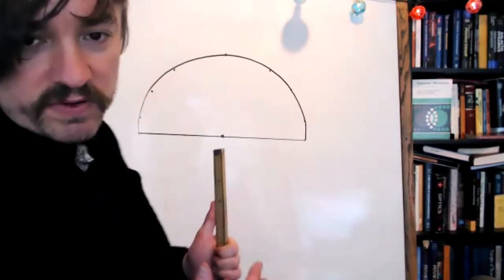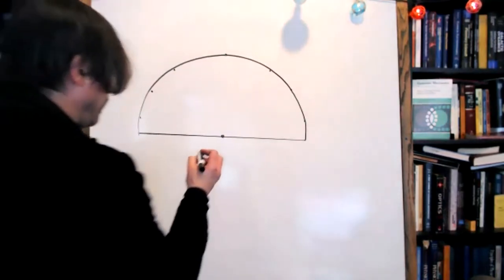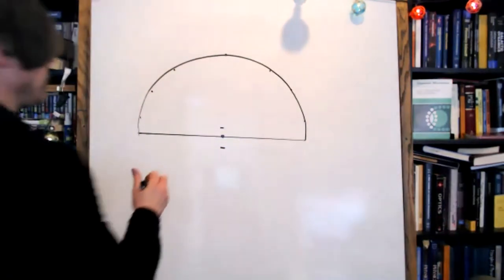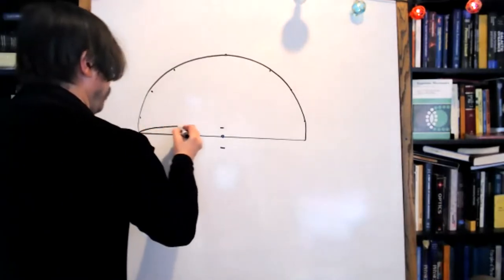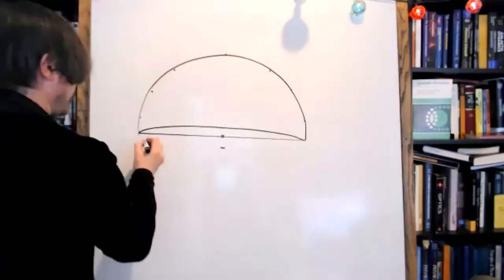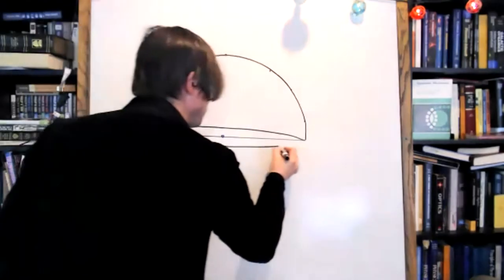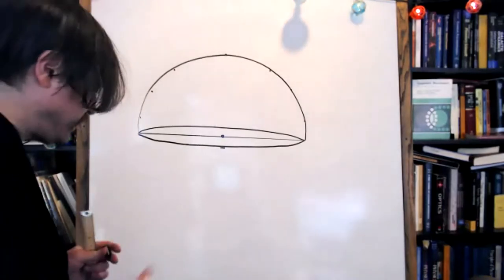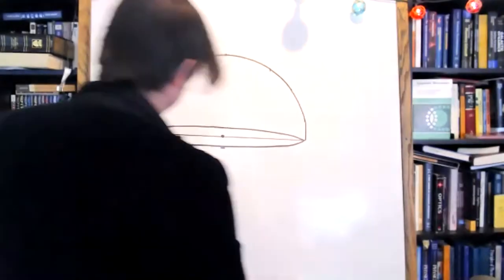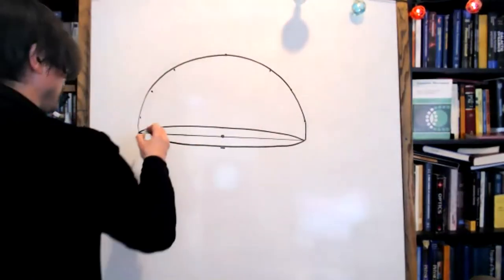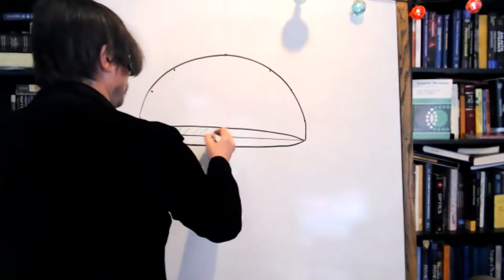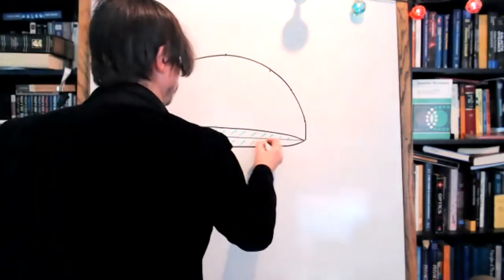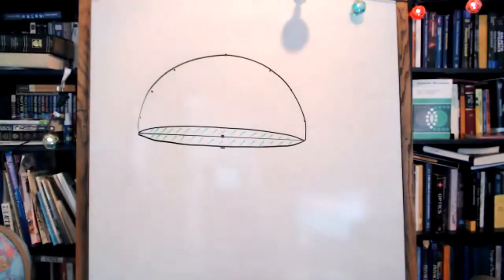Now, this is the dome of our local sky. In order to make it three-dimensional, I'm going to put a little dash above the center point and a little dash below the center point. And then I'm going to make an oval, and I'm going to connect the edges to those dashes. Not too shabby. In fact, if you want to get nice and artistic, we can even shade in the ground with a little green grass here. Some happy little grass strokes. Our local sky.